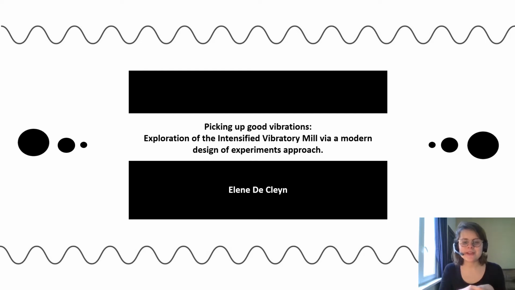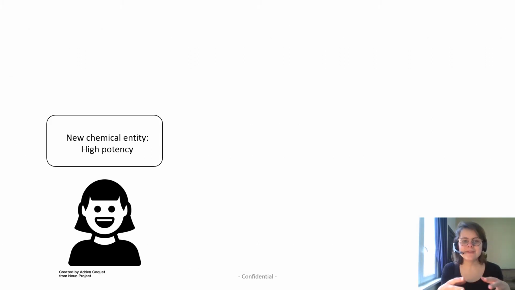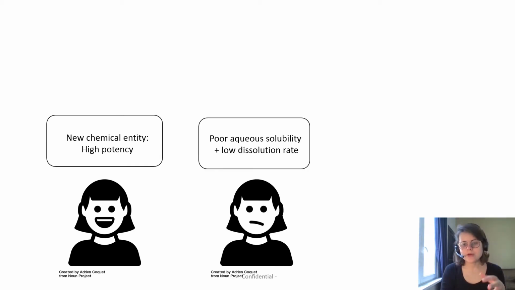As most people attending this session work in a pharmaceutical laboratory, often in a pharmaceutical company, you all know that if the company finds a new chemical entity with high potency, meaning that it works really well on a disease, it can cure the disease, perhaps it can save lives, it's a brilliant day for that pharmaceutical company. But what do we often find?